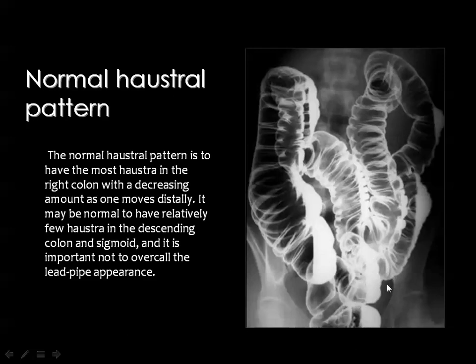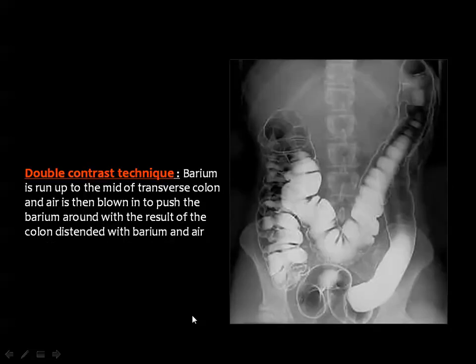And here you can see considerable distension of the colon with air and adequate delineation of the colonic segments by barium at the same time, enabling the radiologist to see mucosal lesions together with filling defects as well as strictures in the meantime. And this is the normal appearance of the double contrast barium enema, showing the descending colon, the transverse colon, and the ascending colon as well.